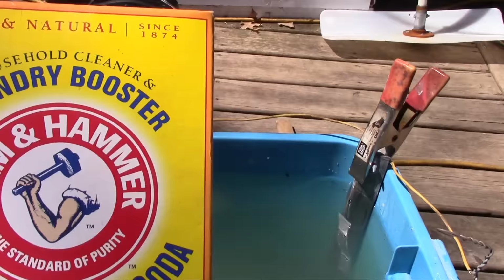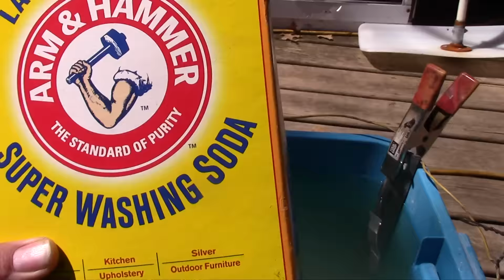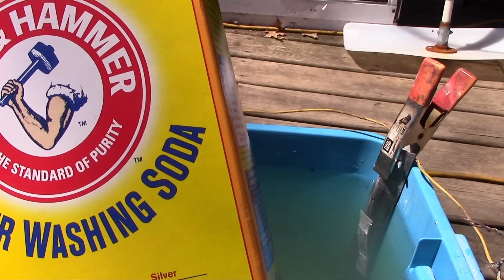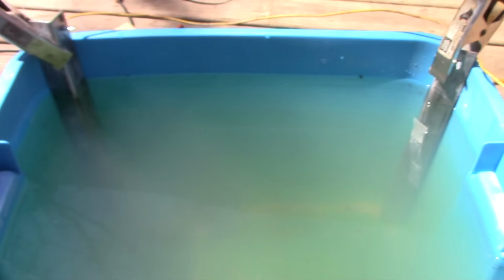The electrolyte solution is nothing more than washing soda. Washing soda is sodium carbonate, not to be confused with baking soda, which is sodium bicarbonate. They act a little differently. You'll find this in the laundry soap aisle, and it costs about $3 or $4 a box. You'll want to use roughly a heaping tablespoon of washing soda per gallon of water.